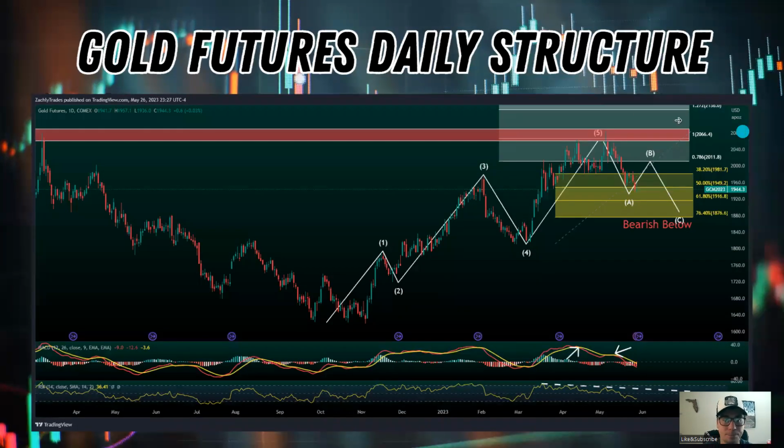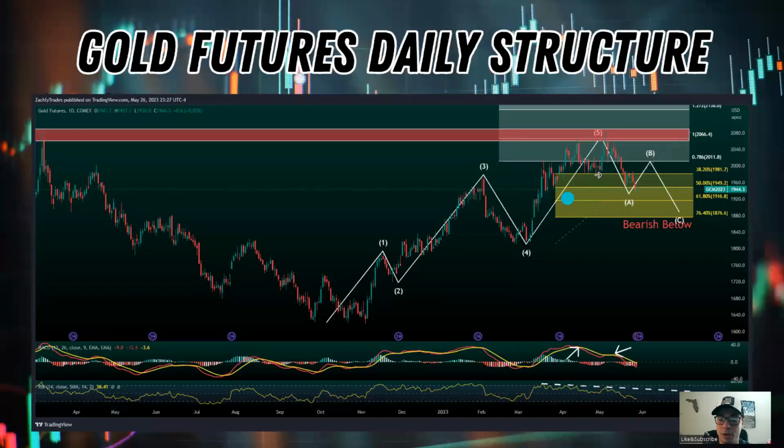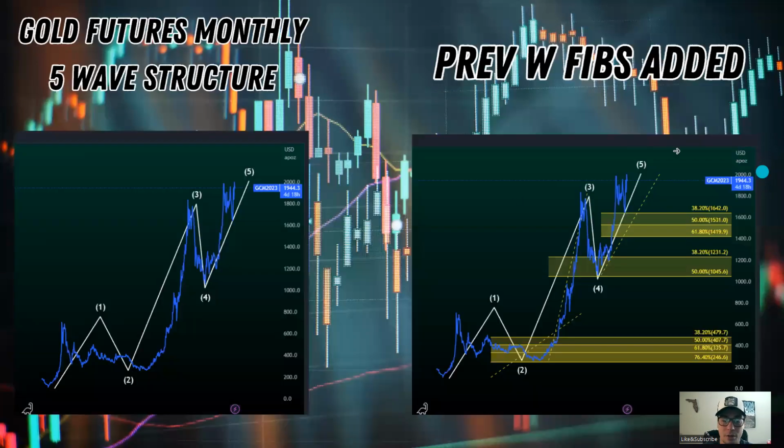Now, even when you zoom out on the macro, these are monthly time frames, right? And we see we have a 1, 2, 3, 4, 5, and we just hit new highs, and you're supposed to hit your new highs on the wave 5. So it makes a lot of sense. And each time we pulled back, we pulled back to our major retracement levels. So we went over the gold futures on the shorter scale, the fib levels. But when you zoom out and go to the macro, we could potentially even drop all the way down to 1400, and that would still be healthy retracement territory for the next bullish cycle to start.